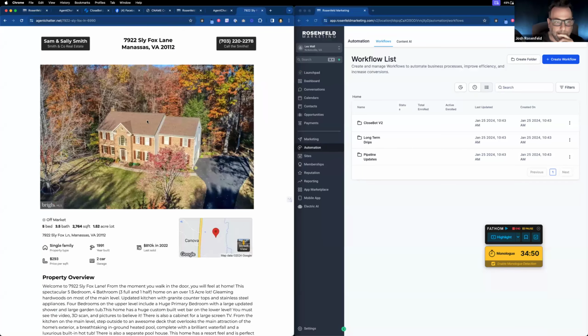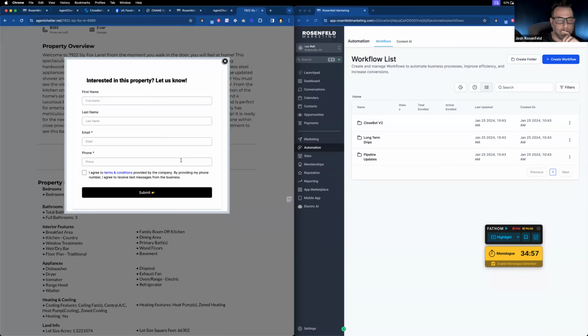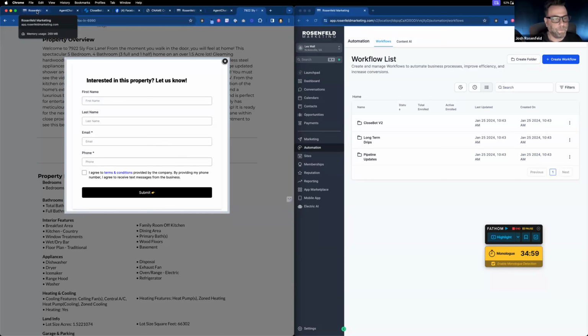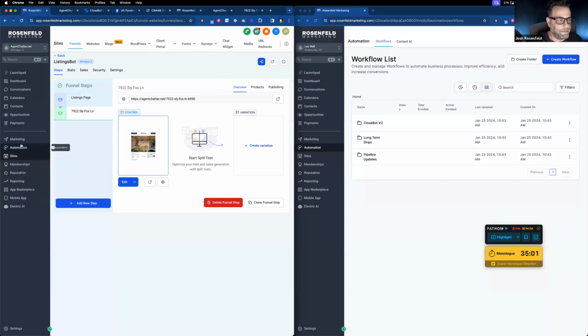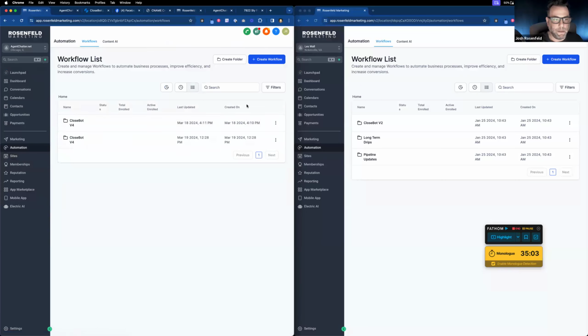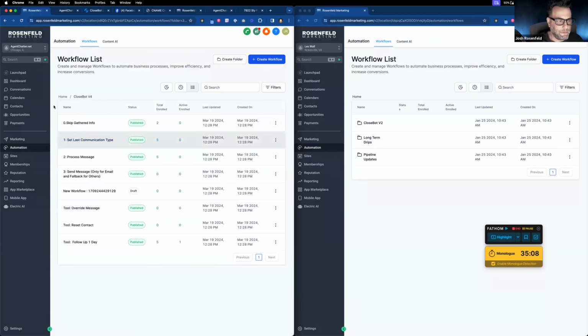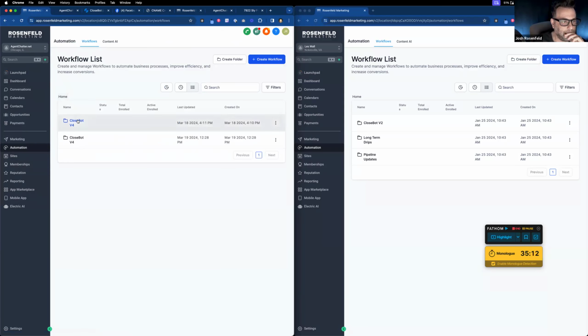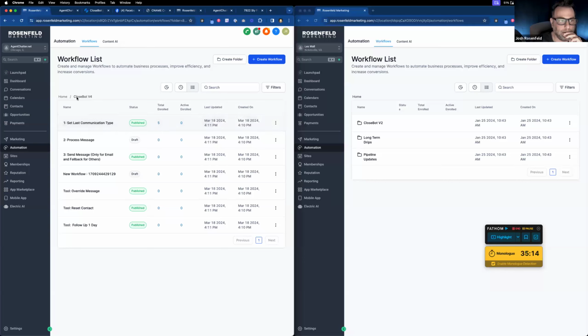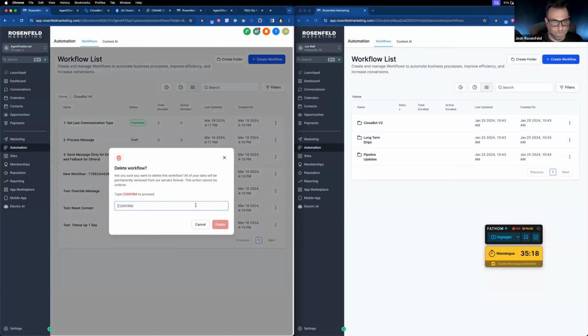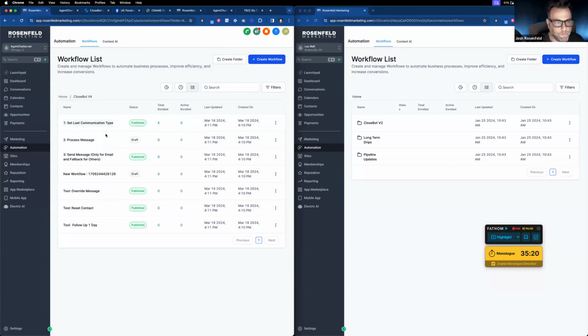Okay. So now we have this here and we want to make our form work. Oh, this is opening FaceTime, which is fine. We want to make our form work, so let's do that. I'm going to go to automations on Agent Chatter and make a new workflow. Hey, look at this. I have 2 CloseBot installs. That's fun. Which one's it using? Huh. What do you know? That could be a problem. Well, I'll do this later.